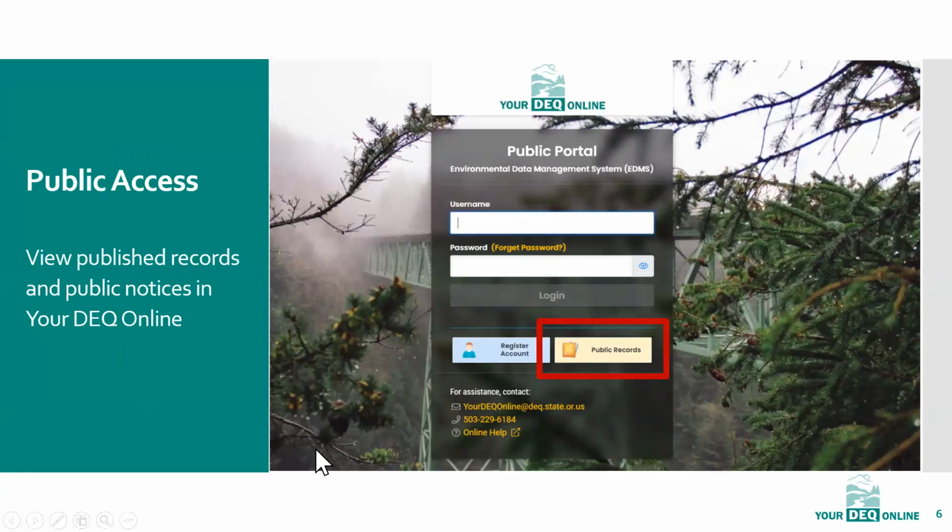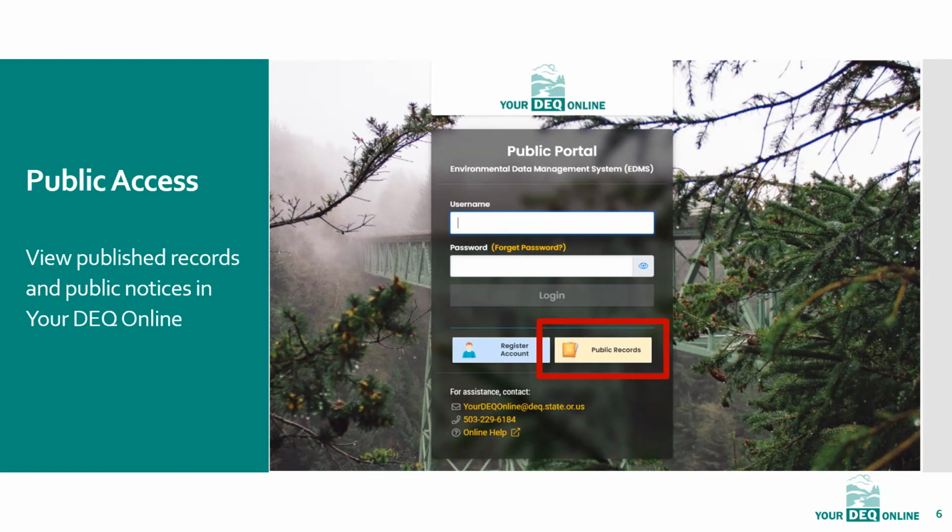So public access in Your DEQ Online is limited to the data and the activity that happens in Your DEQ Online. So for instance, you getting your car inspected at a DEQ air quality station. That information is not going to be in this system. That program at DEQ has not migrated to this system. They have other methods. But any programs that are using this system and any submittals that you have entered into this system or others have entered, that is what we're talking about.